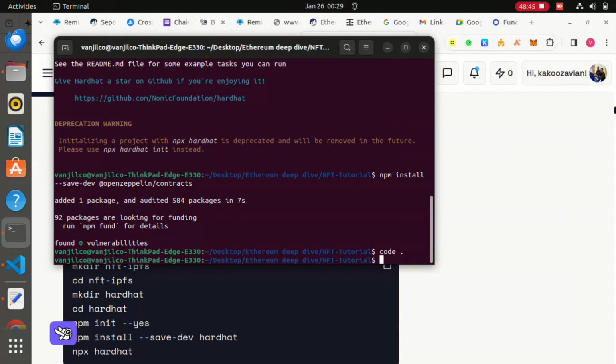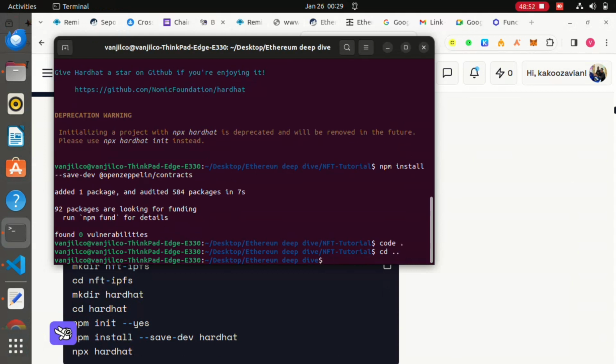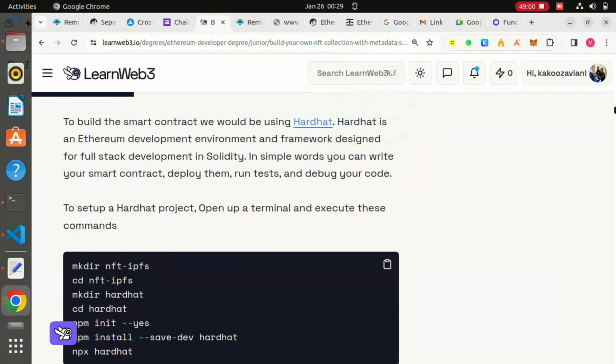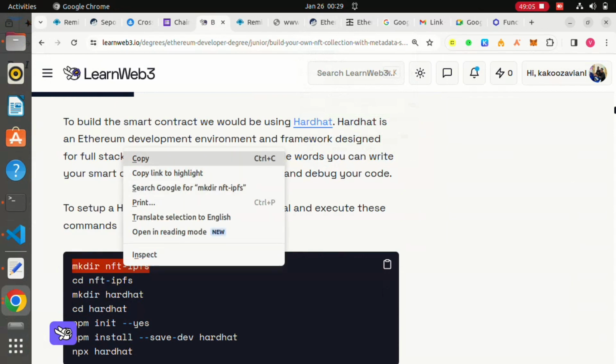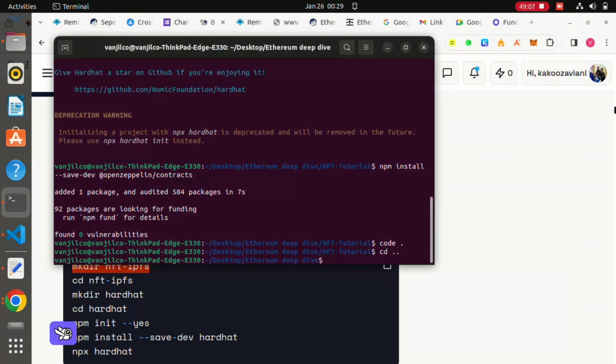So we are going to cd. We are going to Ethereum DeepDive. Yes, I think now we can, in this place, make the directory. Copy and paste.